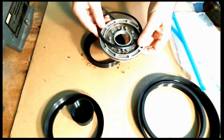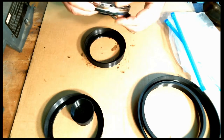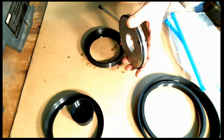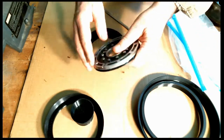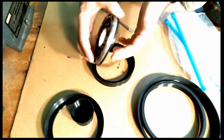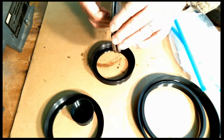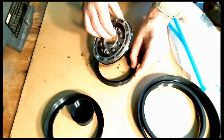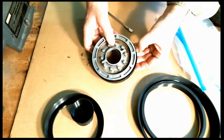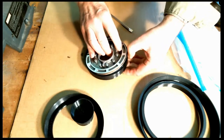Take the piston. This is the direct clutch piston. Put a new seal in it. Remember, lip side is always down. There we go. All right. And I'll put a little lube on that. And what I want to do is put it in, the bottom side going down into the tool. So the seal will have to kind of go across the little funnel shape that's in here. And sometimes you have to take your fingernail or thumbnail and go around the edge to get it started. Let's see, right along here.